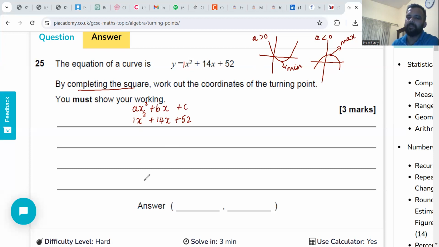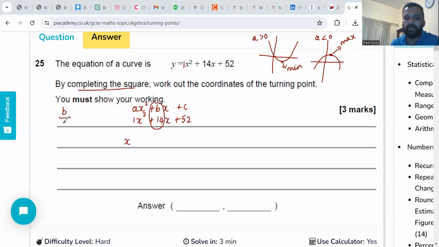The very first step, after writing the standard form of a quadratic equation, is to write down the variable. Variable means the letter or the alphabet that we are using in the quadratic equation. The variable that we are using here is x. Always this is the method. Write down the variable. Then you compare them and check what my b value is. You need to consider the sign. So b here is positive 14.